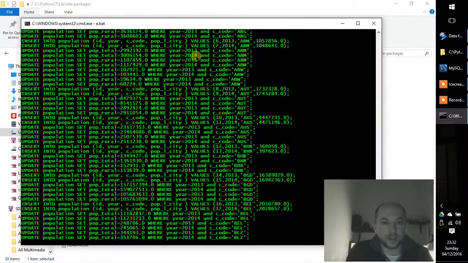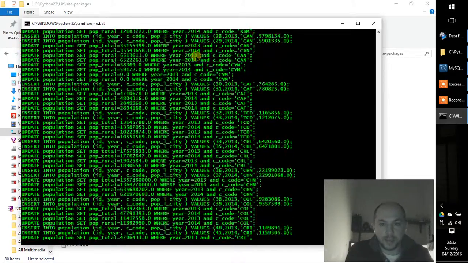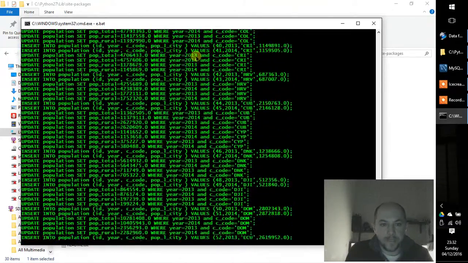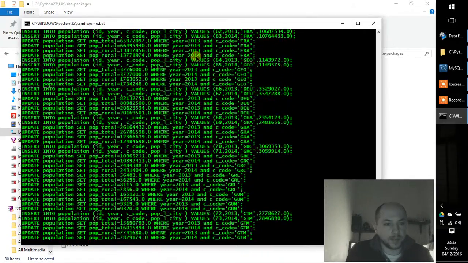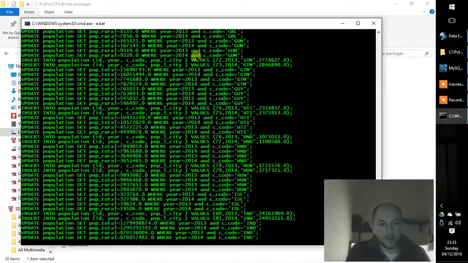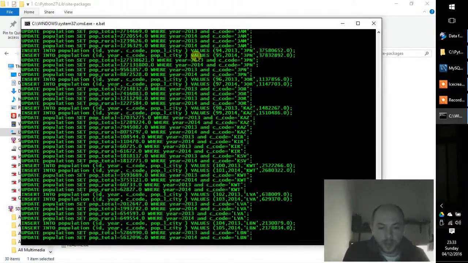It just loaded everything into that. Now we're running the second script, doing the insert and update at the same time. Hopefully it won't take too long.